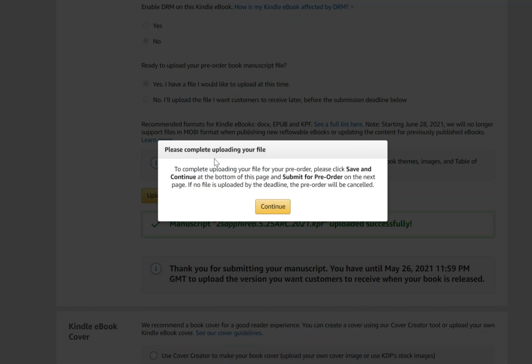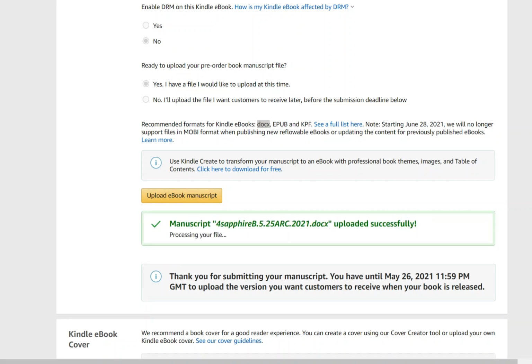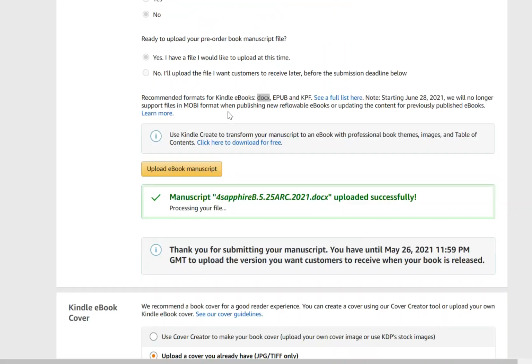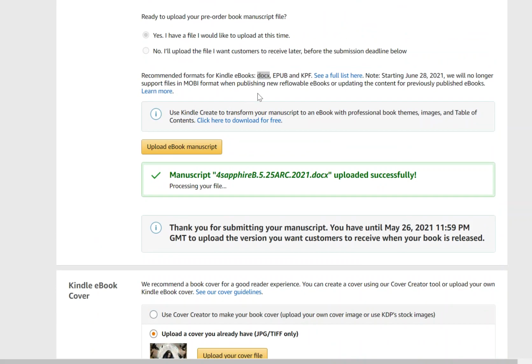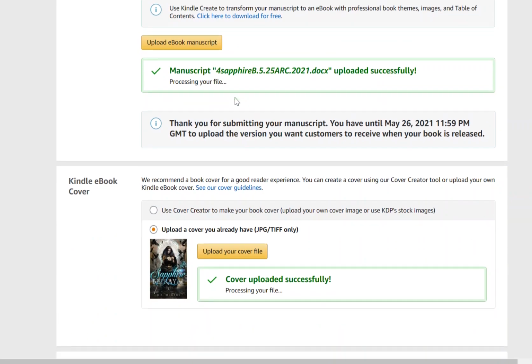So since I can't completely customize it the way that I want to anyway, I just upload my Word document straight to Kindle, without formatting it. As long as I've done it well and I've set up everything in my Word document, it should look good. So you don't need Kindle Create, or Vellum, or Atticus, which is the new formatting tool that's coming out soon. It's not perfect, but I've become a little bit cavalier about my formatting, especially for the EPUB. I just want to get it up and I want to make sure it looks good.